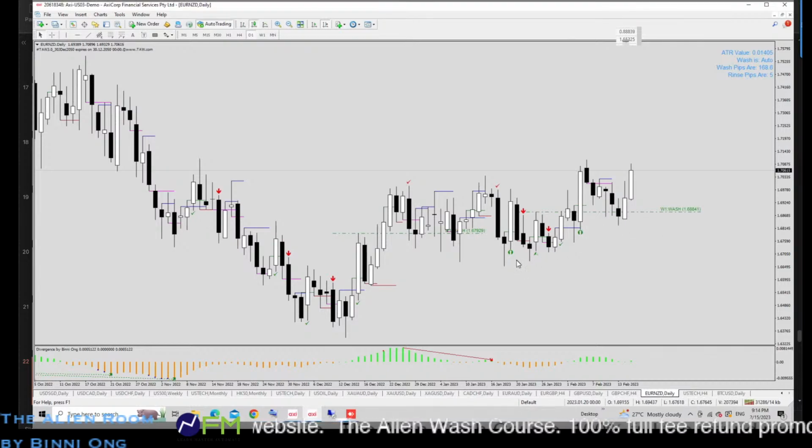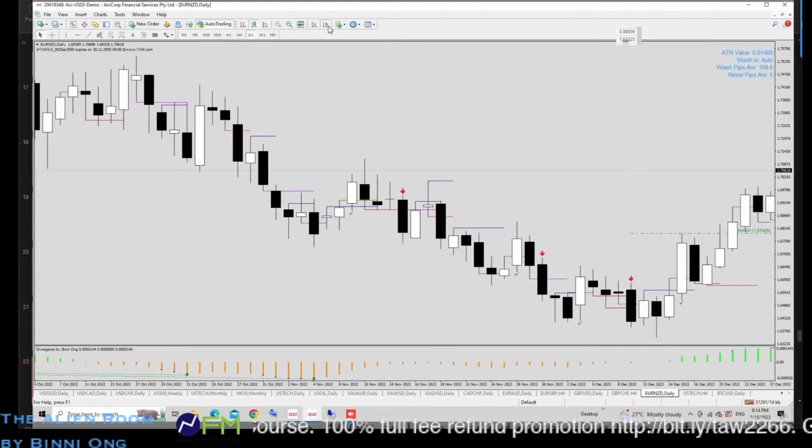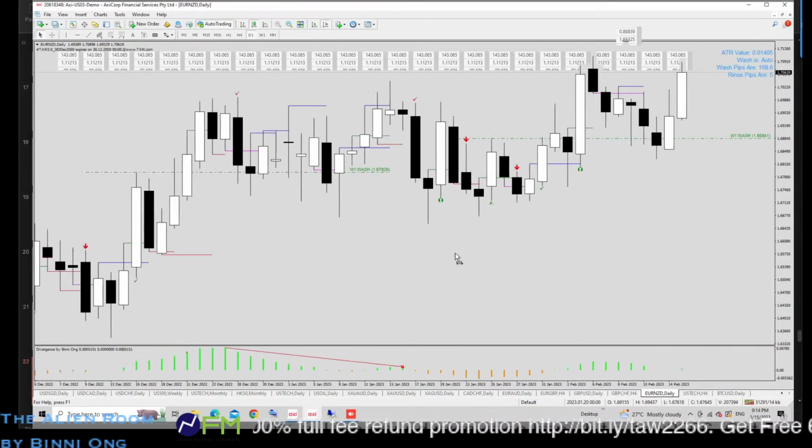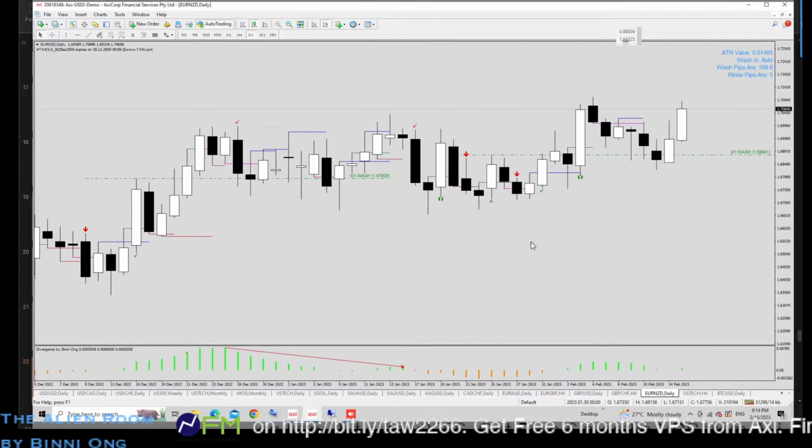and all the arrows. Okay, now what do these ticks and arrows tell you? It tells you when a wash and rinse had happened. Pardon me, this is all the problem with any desk. Okay, now when a wash and rinse had happened. All right, so let me just talk about this one here.